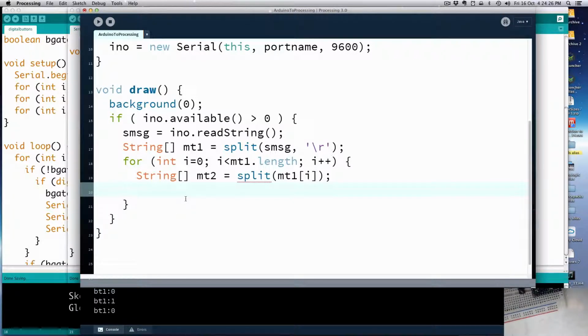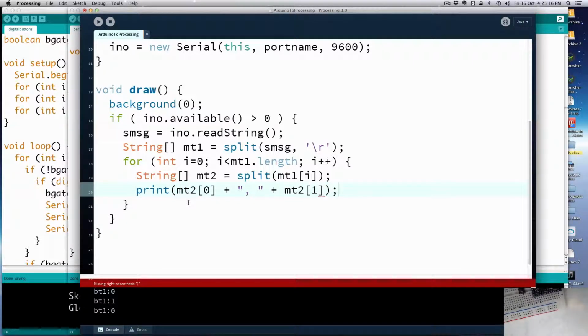Okay, so let's just go ahead and print those out so you can see them. So print. I'll just print because for some reason println includes that hard return, which we're going to have to deal with at another time. So print, and it'll be, so now MT2 is equal to, it's being split by this colon. So the MT2 0 will be the header, BT1 or whatever it turns out to be. And then I'll put just a little comma and space here. And then the other side will be the value. Okay, so that'll be MT2 1.